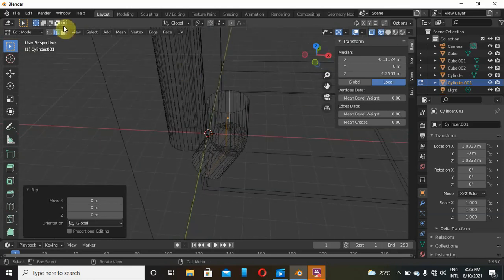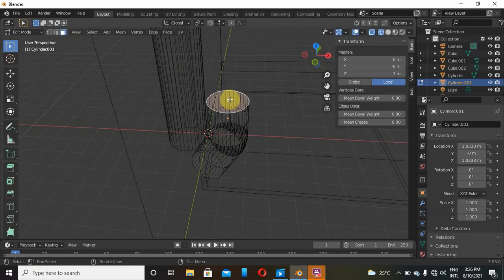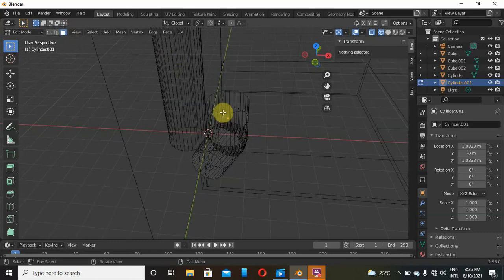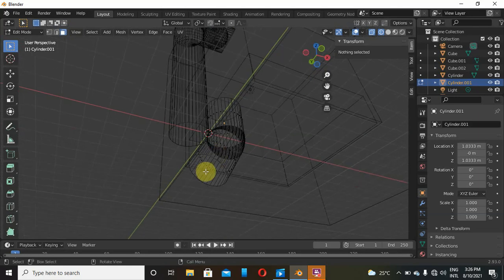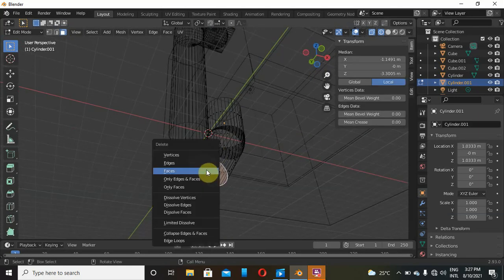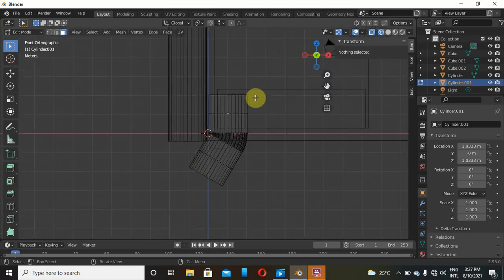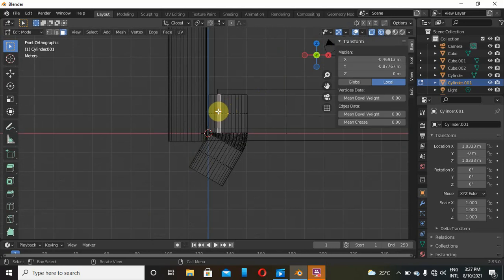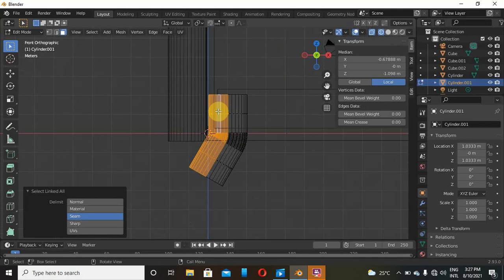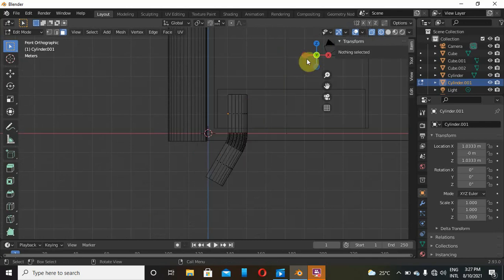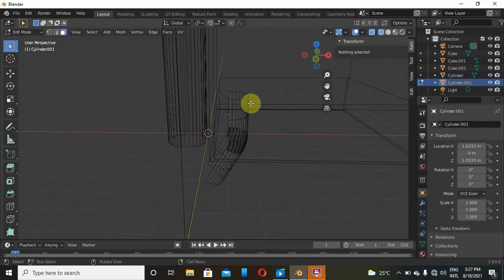So let's delete, go to face select, X to delete this face, choose this bottom face again, X to delete it. Go back to front orthographic, and then we are going to choose the faces on this side of the loop which we chose earlier. So click on any face here, then Control L, and then X to delete the faces, and then we are going to extrude this to be a bit longer.